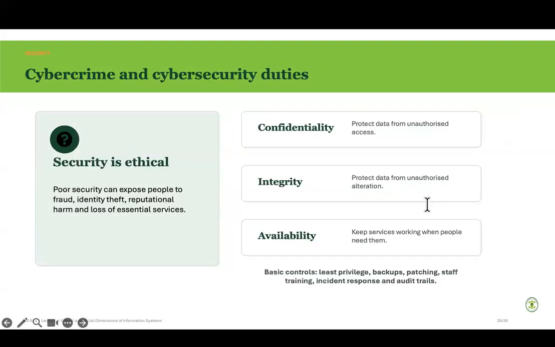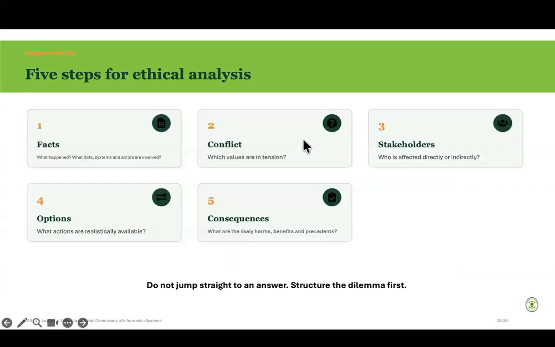Now, as we draw to the end of the class, I want to introduce something. All these ethical issues that we are talking about, we have to note that when people face a dilemma, they often will jump immediately to an opinion. But in this lecture, we want to suggest that a better approach is for you to slow down and follow a stepwise process for ethical analysis.